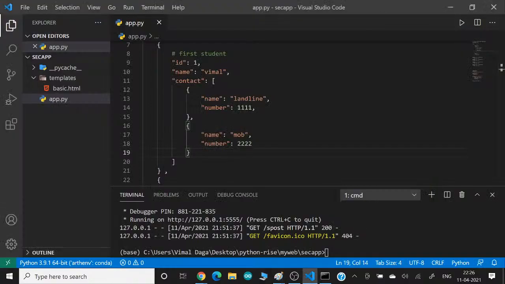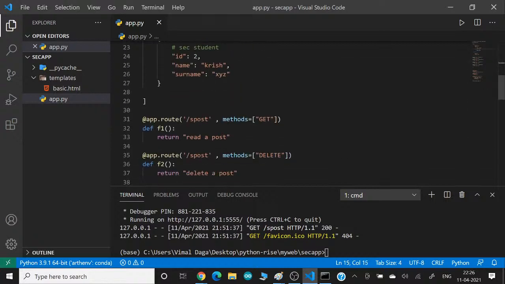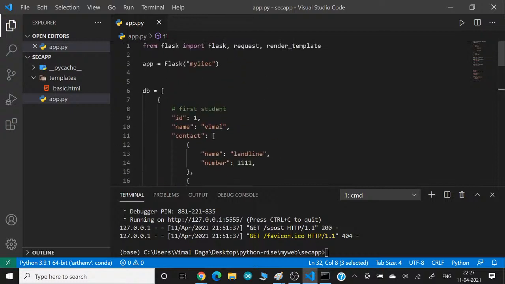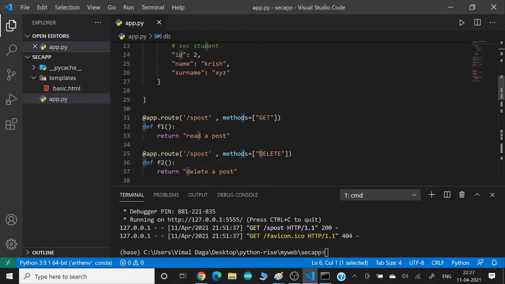So let's say this is the data we have, and I am in Python, and in Python you have created one endpoint. Let's select export. If anybody comes to me with a get request, meaning they want to read, we will run this function. And what this function will do is return this value. So simple. How can we return? Pretty straightforward. We can run db. Nothing very complex, right?